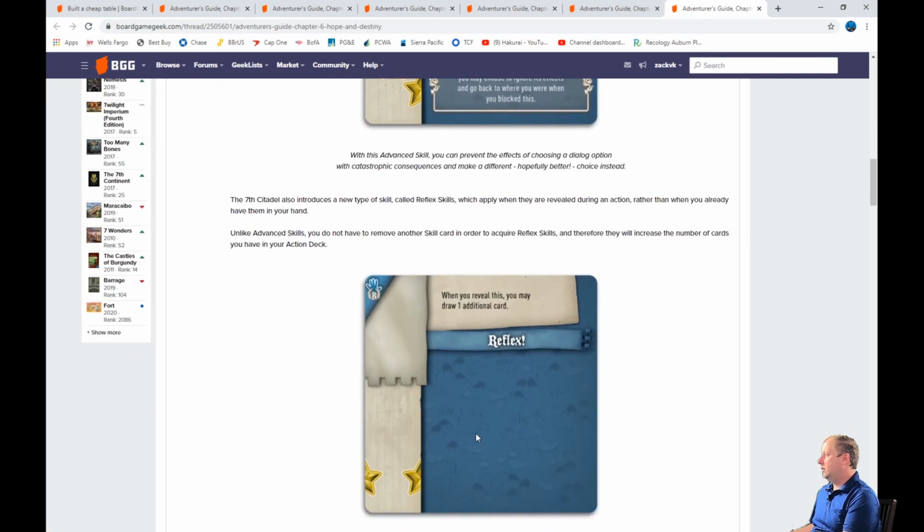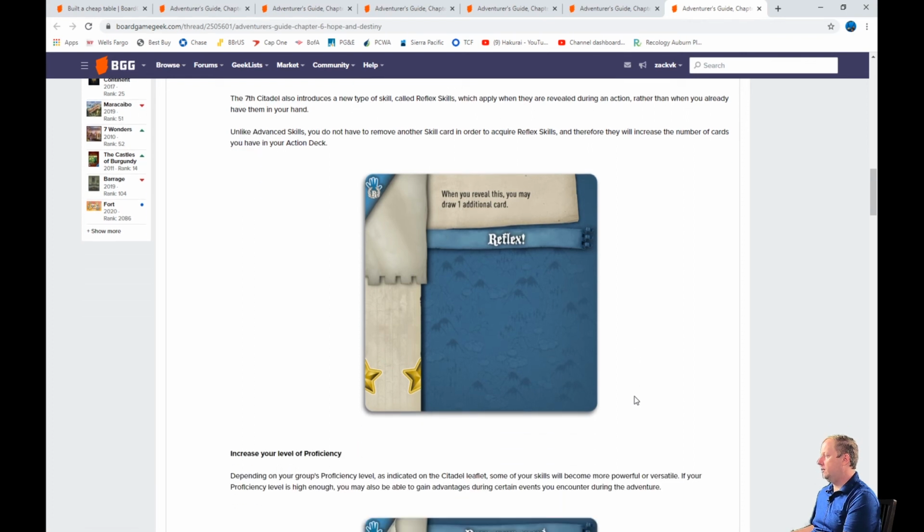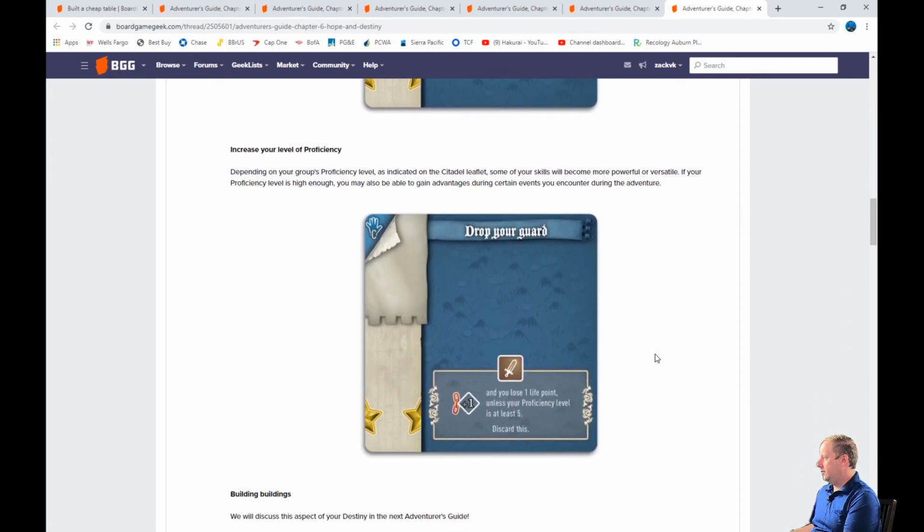And then there's reflex skills. So reflex skills are a little bit different. They actually do add to your deck. So they're not replacing a card that's already in your deck. And then they talk about things that you might have to have a certain proficiency level to do, or to maybe not suffer a negative consequence or something like that. And you'll be tracking that on another tracking sheet.